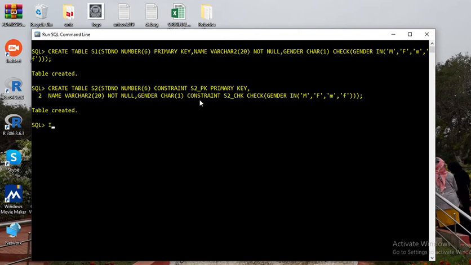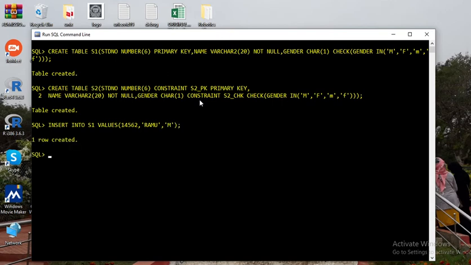Now we insert one record and we'll see what happens here. Insert into S1 table values. I'm giving some values, 1, and I'm giving some name as Ramu, and some gender as male.